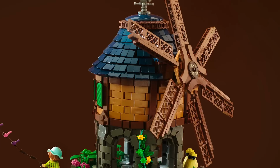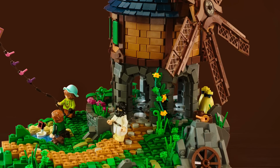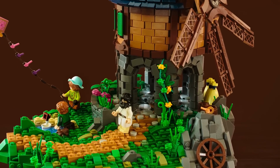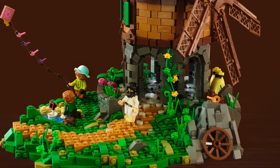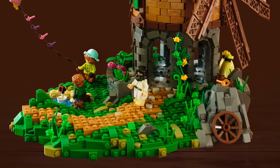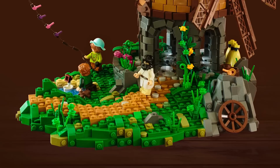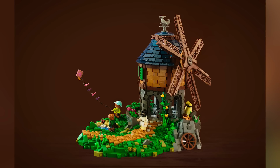The stone archways at the bottom look like how stone archways would actually look in real life, and the uneven, hilly exterior on the outside with the grass and the path has probably more depth than I've seen on any little bit of outdoor landscape. You can see the path is just barely raised above the rest, and there pretty much is no single flat area on the land. The border of the build is awesome with all the slope pieces on the sides. There's really no single cutoff area. This is really just a great contained build that I bet looks amazing from the other side, but unfortunately we don't have any other pictures.